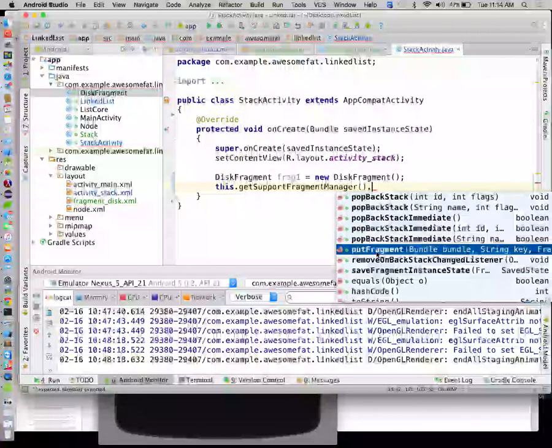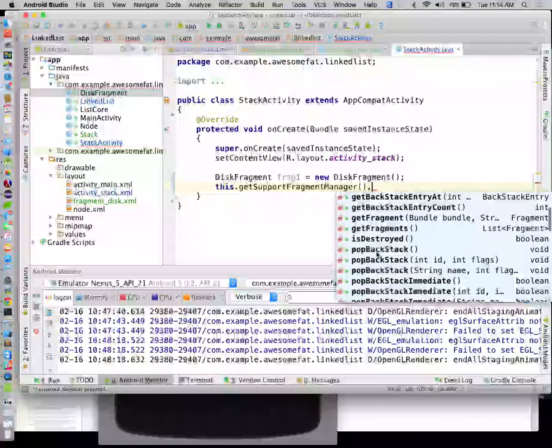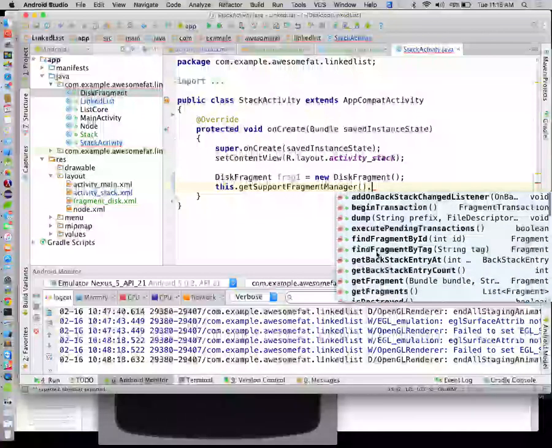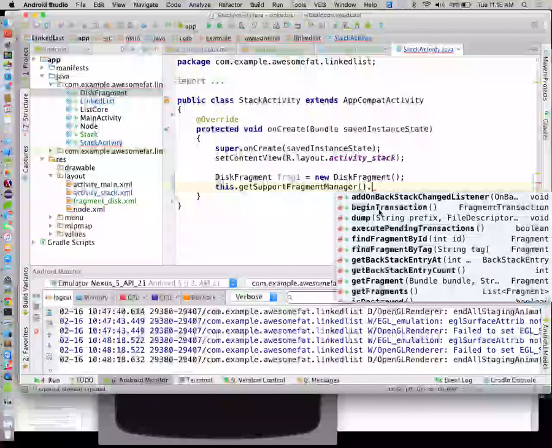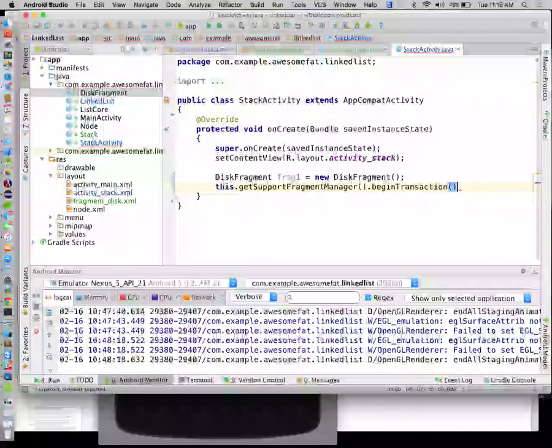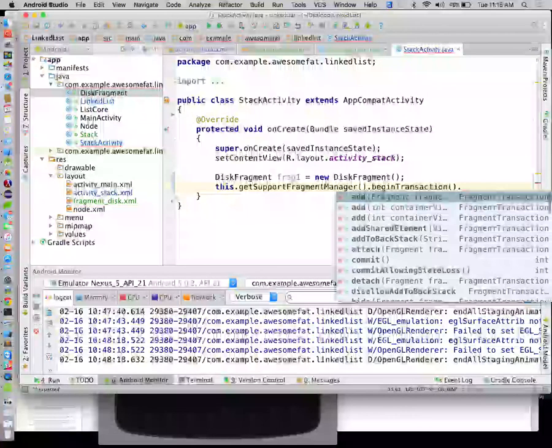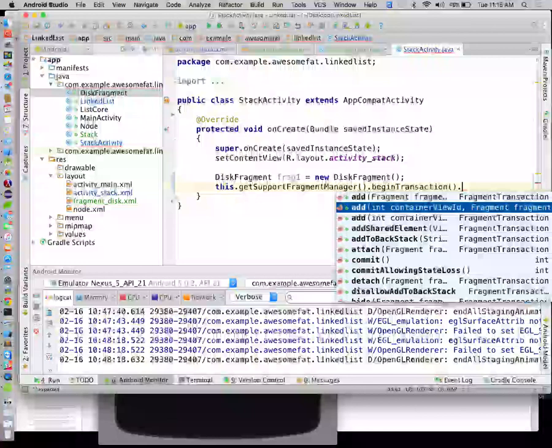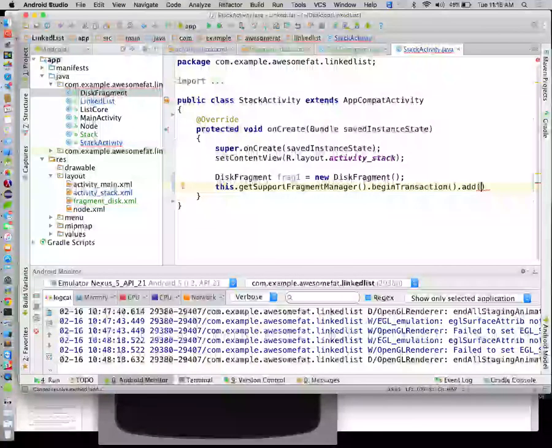There's put fragment, but I don't think that's it. All right, looks like we have to begin a transaction, then we add a fragment. This is to our container.